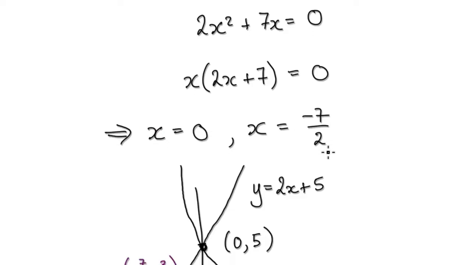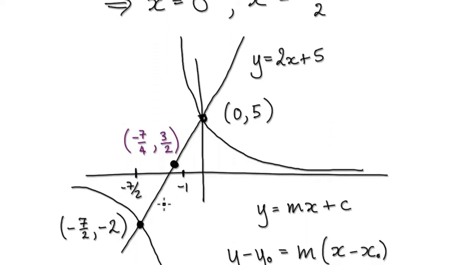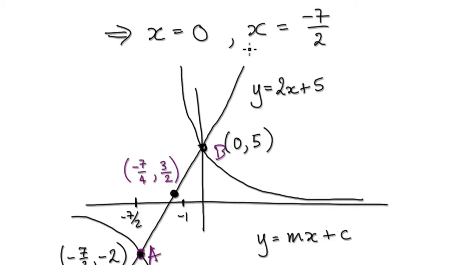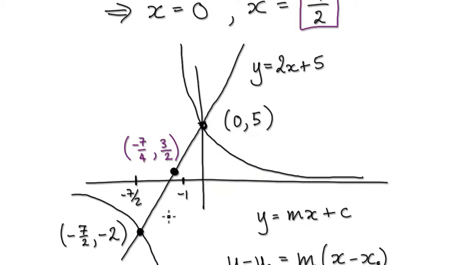So what that means is the points A and B, the intersection of the two, will be when x equals 0. So when x equals 0, you know the two lines will intersect right there. If you want to know how high up it is, then you put it into the equation here. So 2 times 0, add 5. That will then jump to 5. And the two lines will intersect at negative 7 over 2. So negative 7 over 2 is right here. If you want to see how far down it is, then you put it into the equation here.